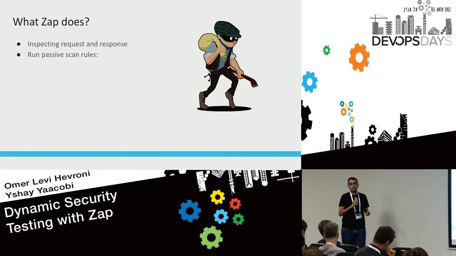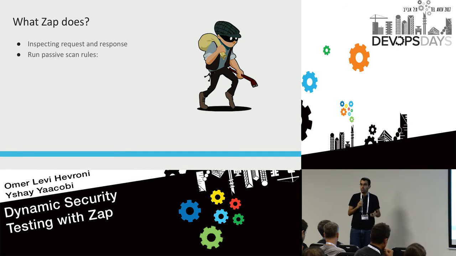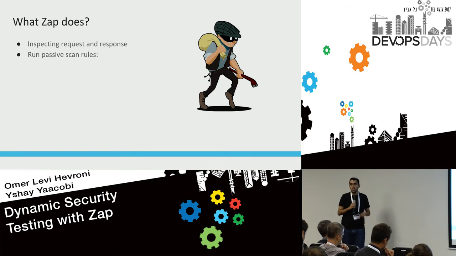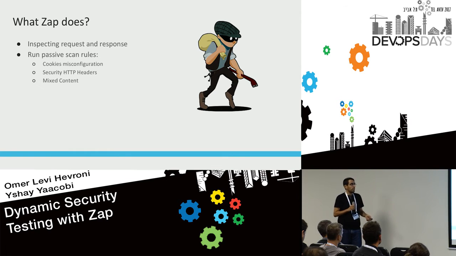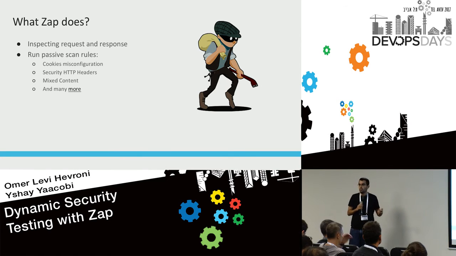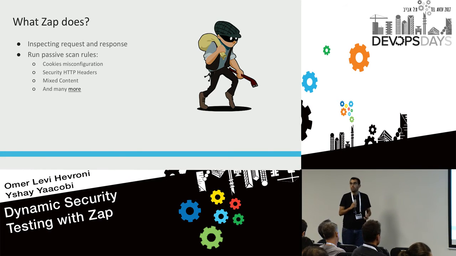A passive scan rule is code that tries to look at the request or the response and looks for issues. For example, headers that indicate security issues or missing headers that indicate issues. And it's really simple to write. I wrote one passive scan rule, so I know that it's simple. And there are already many existing. You can look at the full list later, but I just named a few to give a feeling of what it's already able to check. I will stop for questions in a few more slides if you have any.